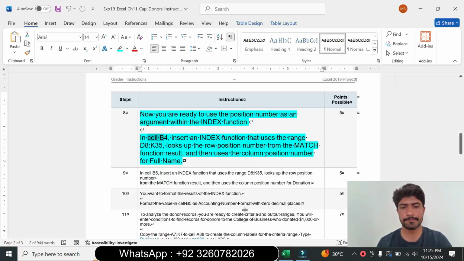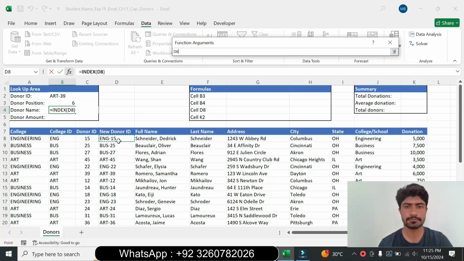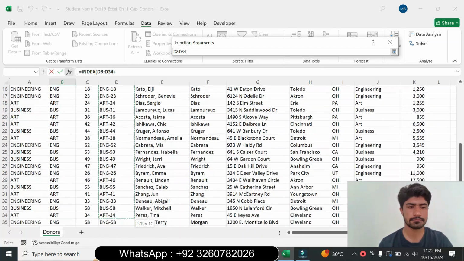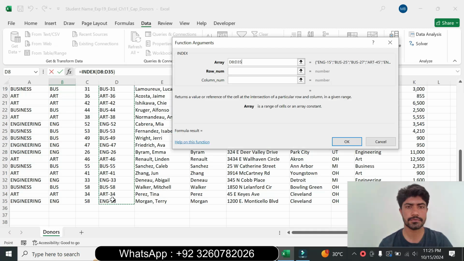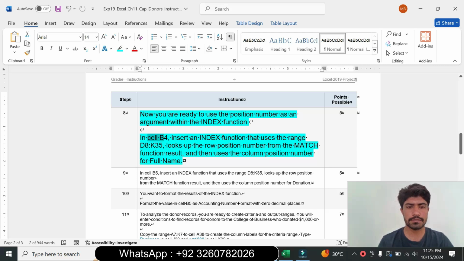Array is D8 to K35 and the row position is the MATCH function result, then uses the column position number of full name. Array is D8 to K35 and press the F4 absolute cell reference, and the row number is B3.